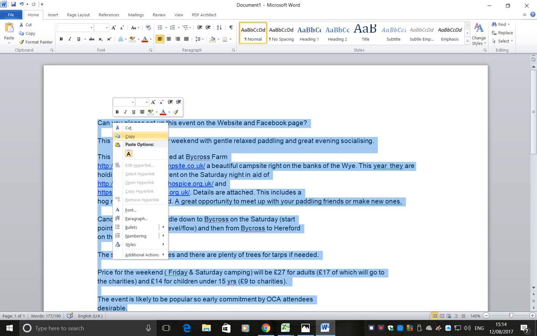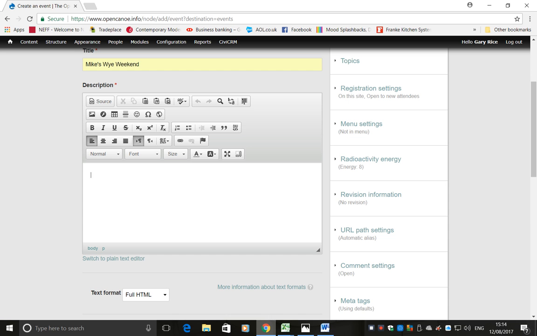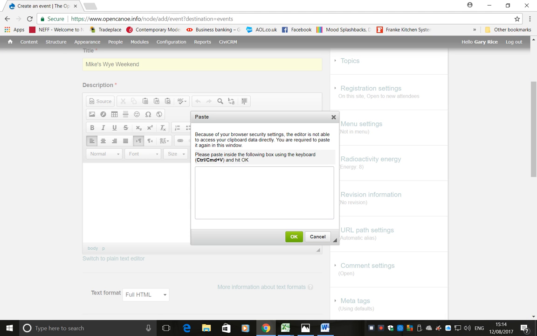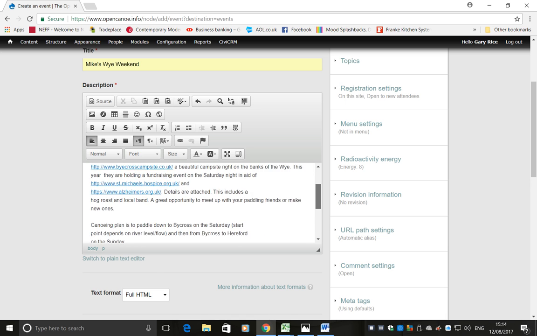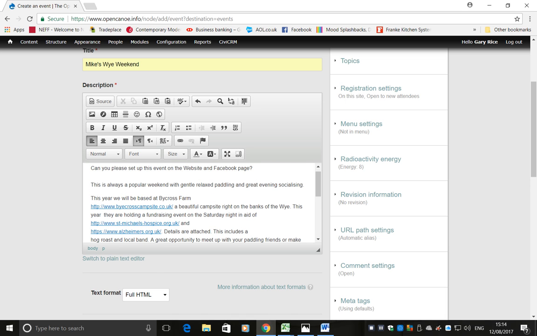Now you might have noticed there are a few links there. Now, not sure that they work actually, so sometimes you need to add in the hyperlink to those. We'll come back and do that a little bit later. That should be fairly easy to do later, but that gives us the basic start for the event.